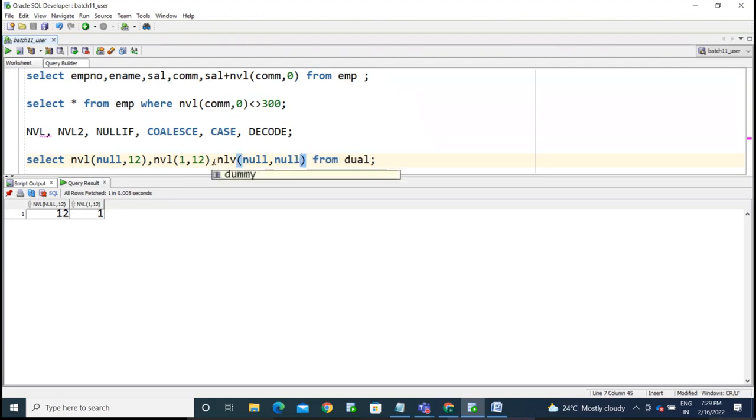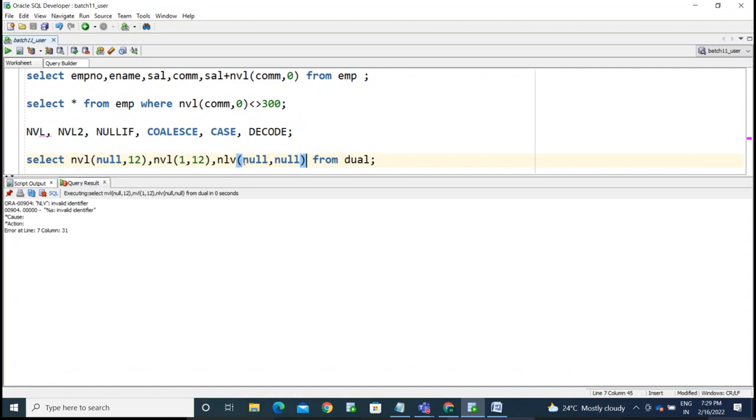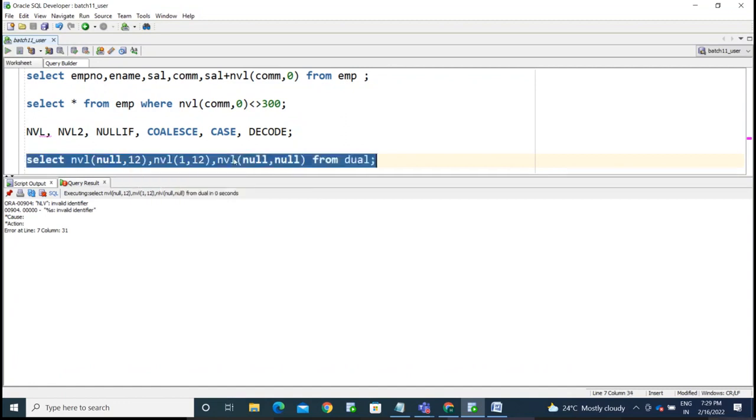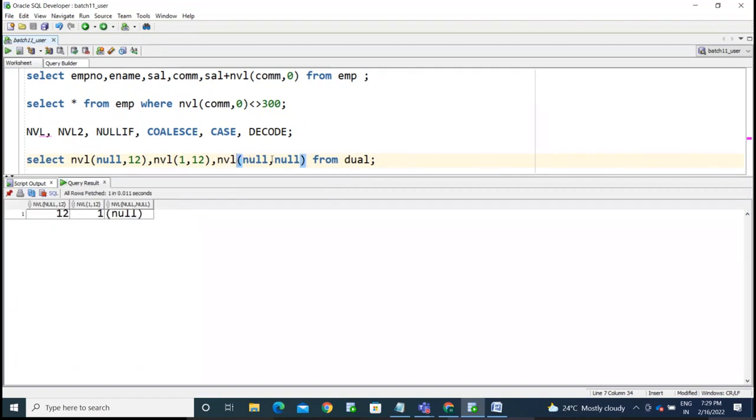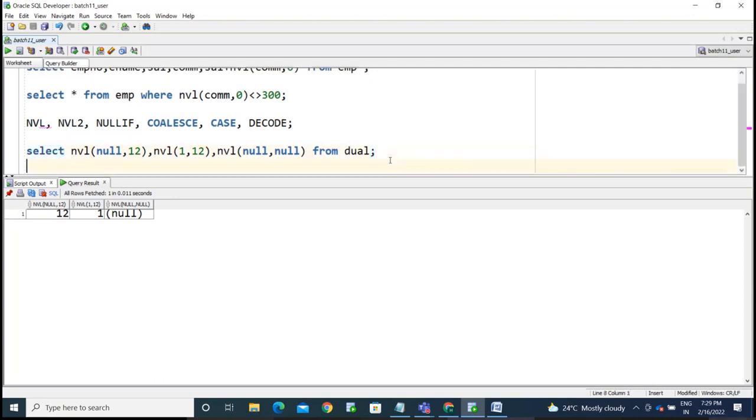Now we'll get null, because the NVL function, if the first value is not present, goes for the second value. It is not checking anything; it is blindly displaying that second value. Replacing a null value with null is not the meaning actually, so there is no use.